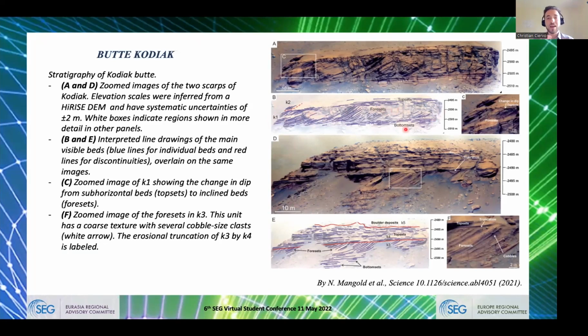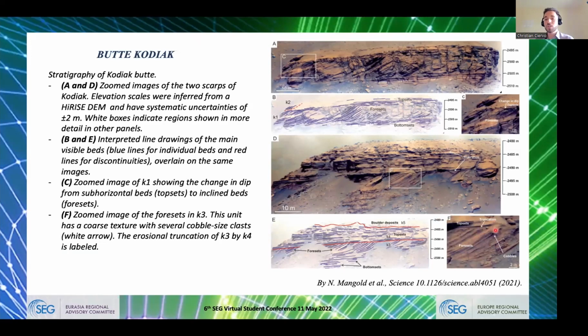Here, the bottomset is parallel to the base of the structure. The foresets are the steep slope ones. And above it, we have the topset, which are the sub-parallel layers. Let's go on, and let's focus on figure F. That is an enlargement of the outcrop shown here of the wall structure, I mean the Kodiak butte. Okay, as we can see in the enlargement, we have the truncation between the topset and the foreset.